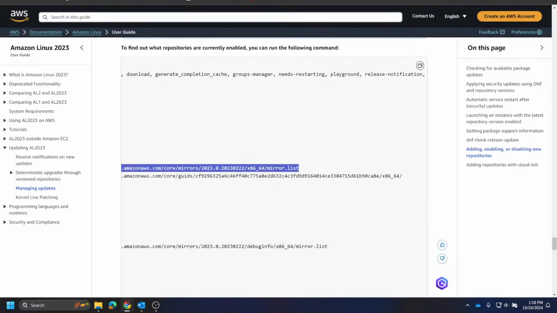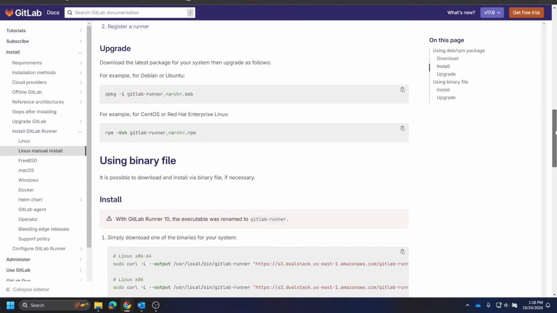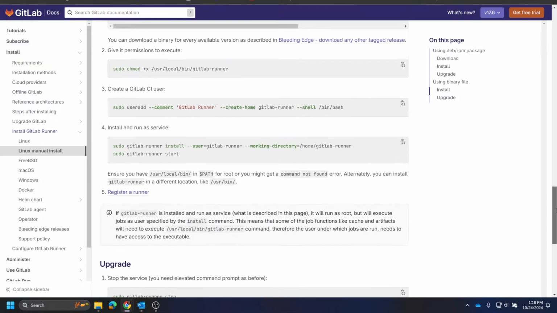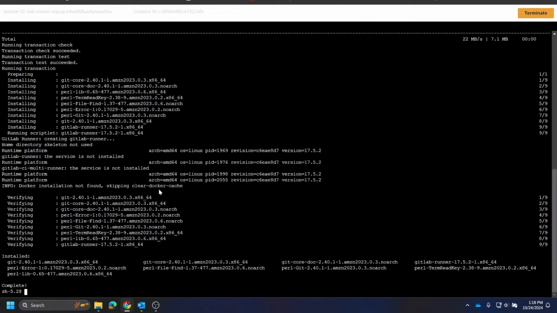So, okay, moving on. So the next step here is not that. All right, using binary file. Okay, so now this is where we're at. Step two, we need to give it permissions to execute. So we need to go find this guy, and it should be in /usr/local/bin and chmod +x. So let's just go check to make sure he's there. /usr/local/bin. So ls -la /usr/local/bin.